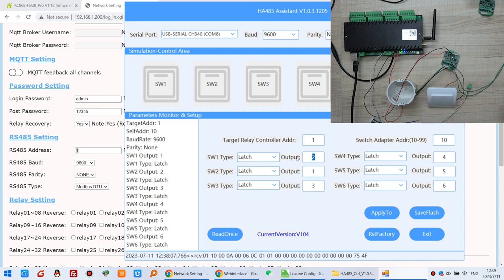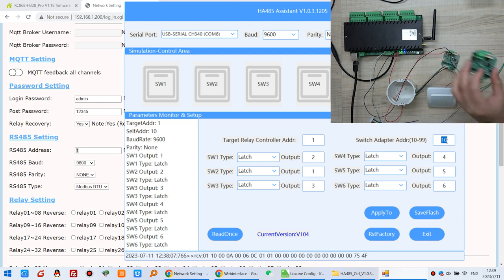This is relay 2. And now you can see this, the switch adapt address. So this smart board also will have its own address. The address begins from 10 to 99. I think it's enough for you to use. So if you have the first smart board, we can choose 10.